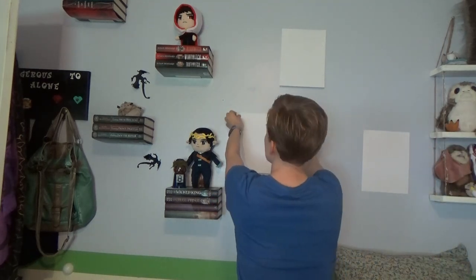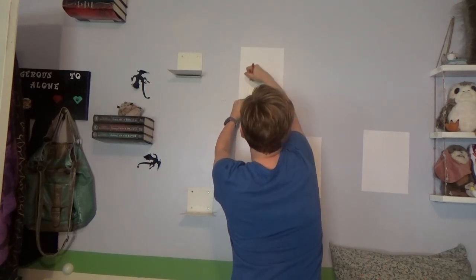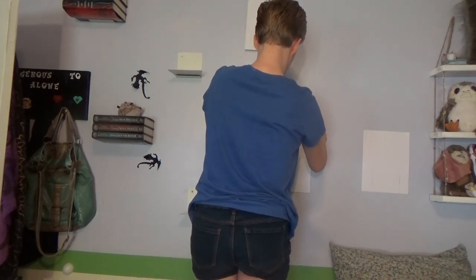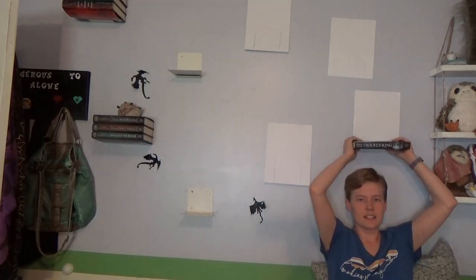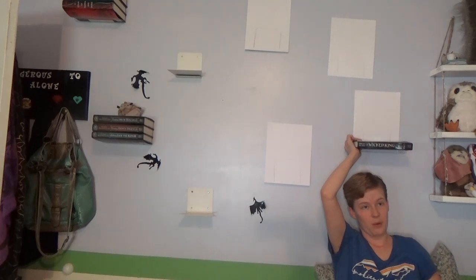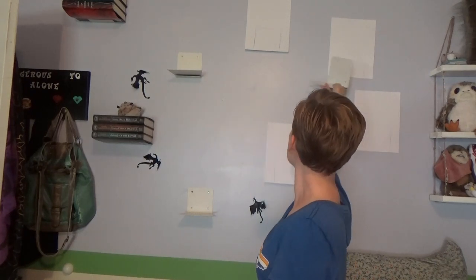Or maybe you're like my manager and you're seven and a half feet tall — he wouldn't need a step stool. I ended up deciding it's a lot easier to visualize if I take the books off the shelves I already have. I'm just tracing this onto the sheet so I have a visualization. I like having them semi-randomly staggered. As you can tell by the pillow right there, this is where my bed is, so I just want to make sure I'm not going to hit my head if I sit up. I think I'll shift it up just a little — that could work since this is me perched on the very edge of my bed.